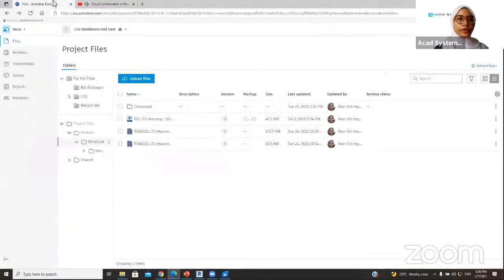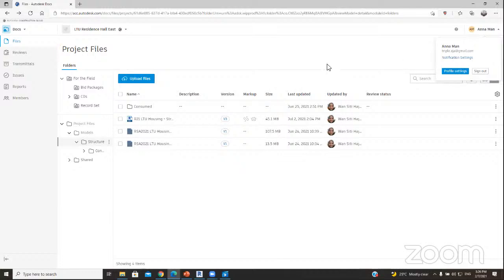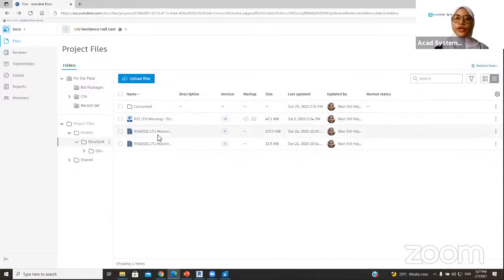Let me now go to my structure team. I'm going to open my structure team here. Okay, so now this is my other account, as a structure member. Under my structure account, because I'm only a project member, the only thing I have access to is the structure folder. You can see here the structure folder because I am not the project admin. So this is the only permission that I was given. And also under the chat here.